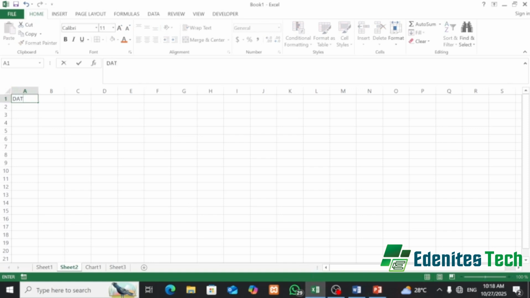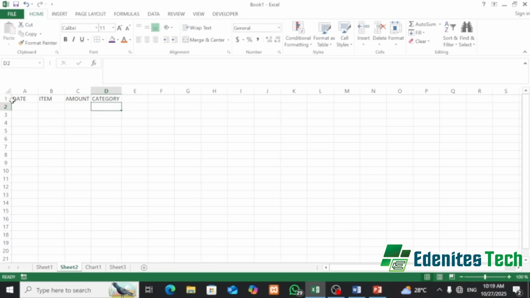So let's use this: date, item, amount, then this, right? So now I'll just extend this a little. So now we can just create this.